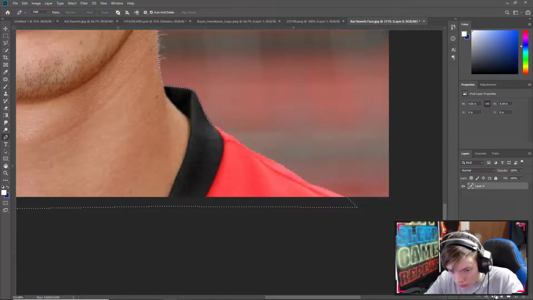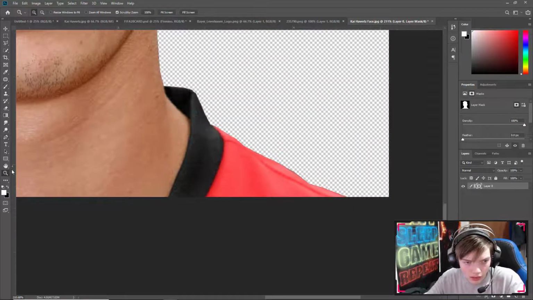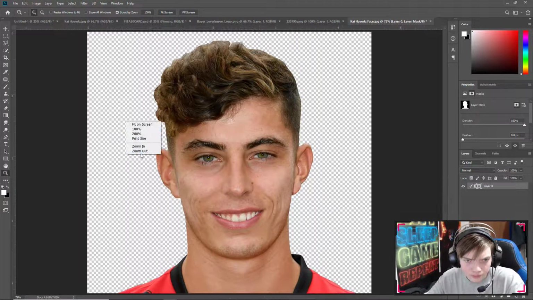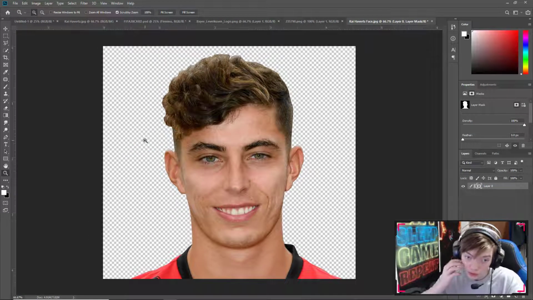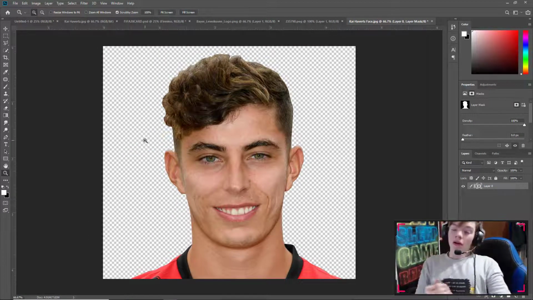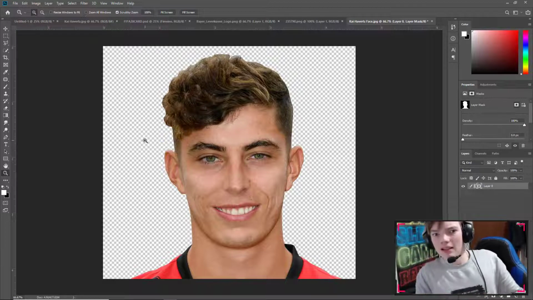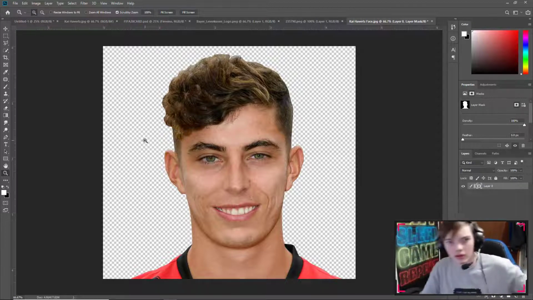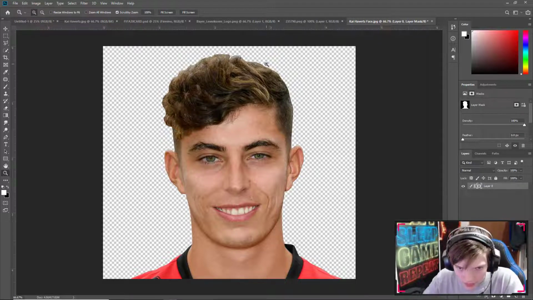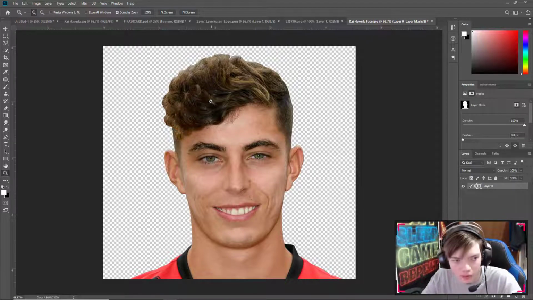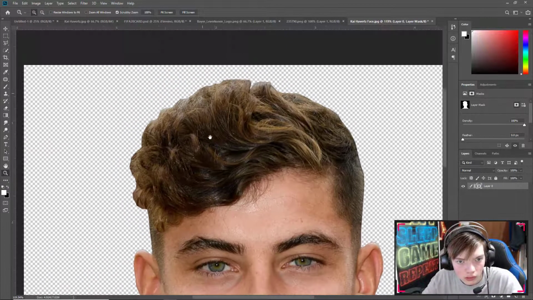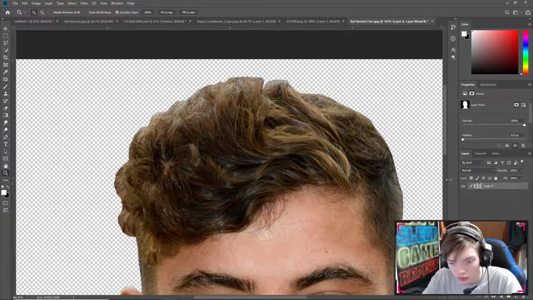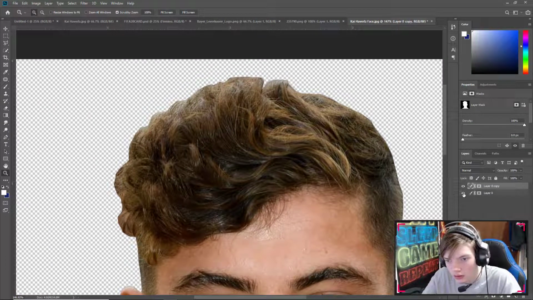Select again and click that little icon down there, put it on full screen. That actually looks really good compared to a lot of it. That is, I'd say, one of the best faces I've actually cut out, revolving obviously around his hair because he's got a bit of a quiff. So the only thing we can really do, let me just copy that in case I mess it up.